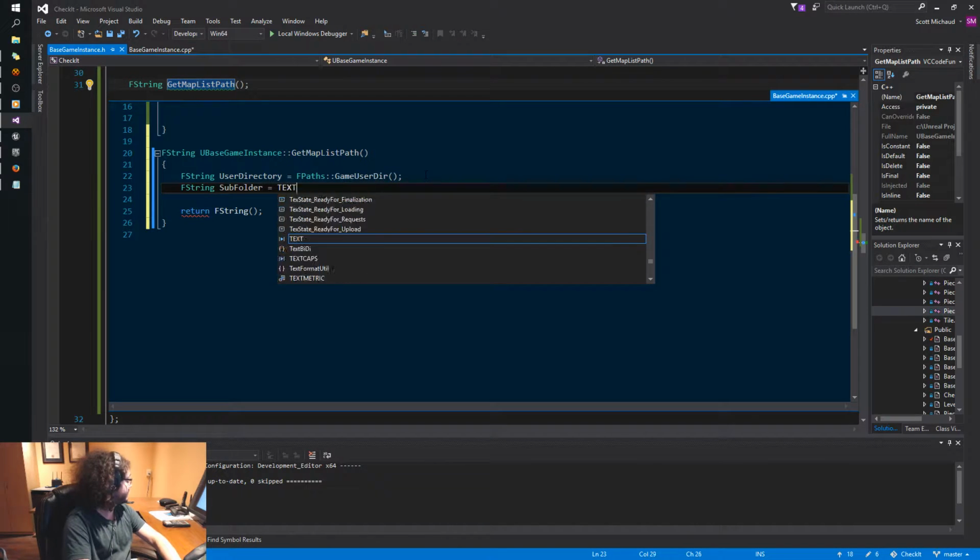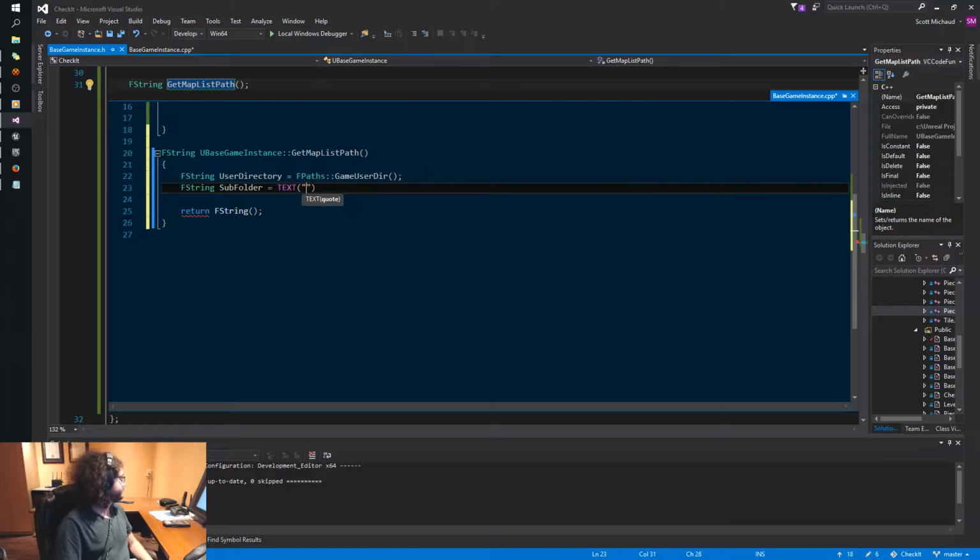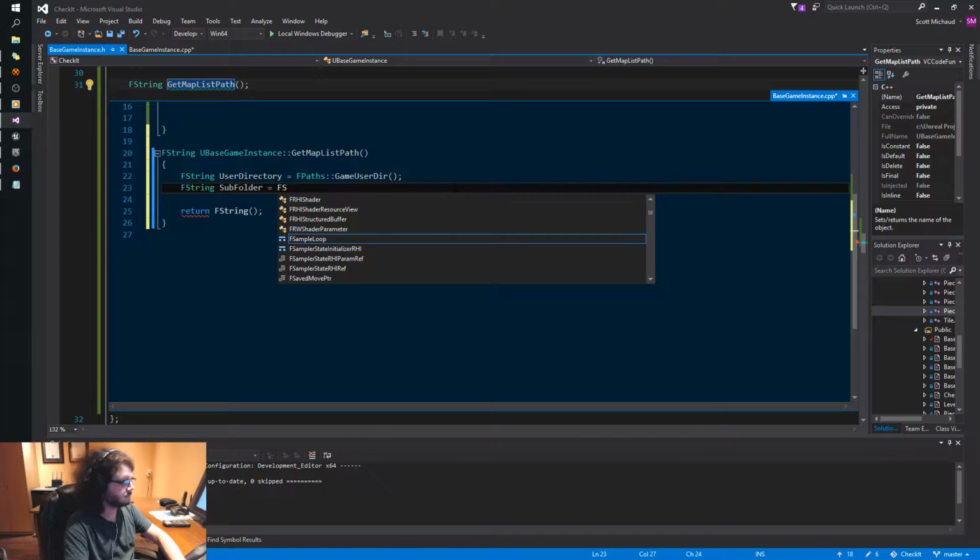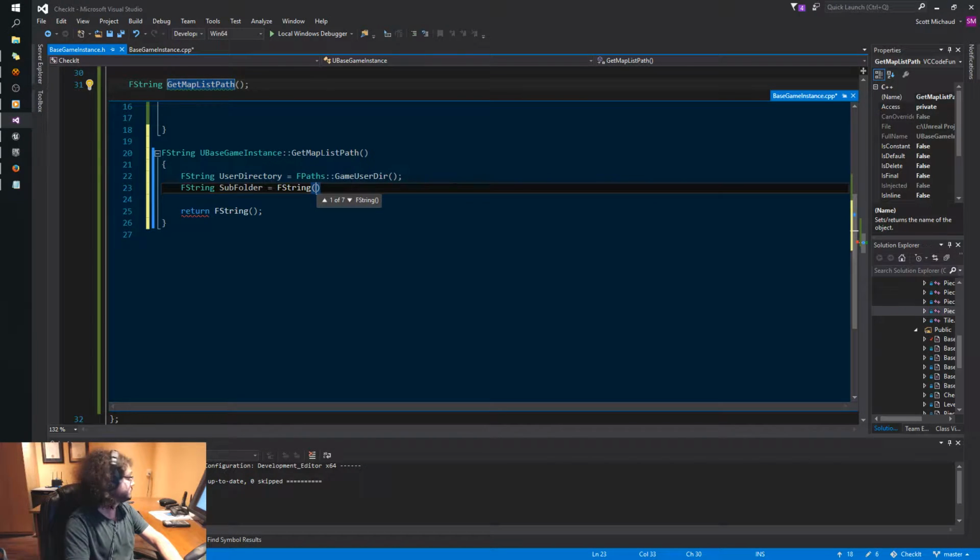We will just have it be, maybe we have to use text macros for that. Oh, they use f-strings. I don't know why I don't use text macros. Ah, whatever. We'll do what the example has.